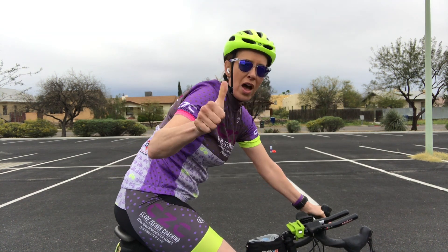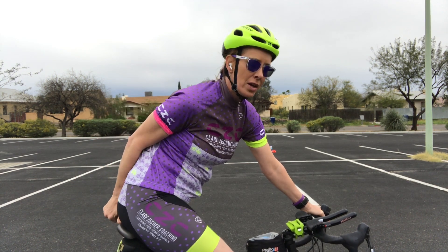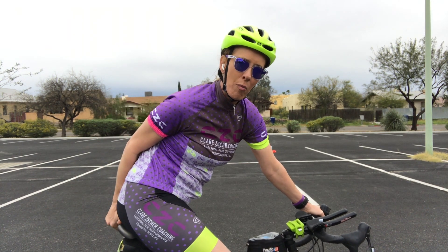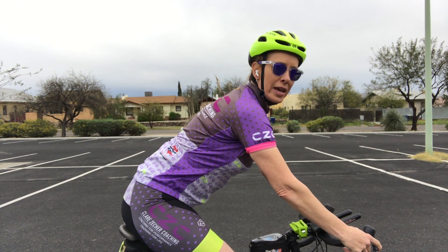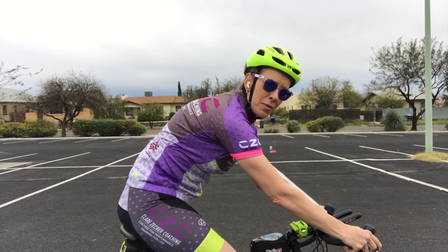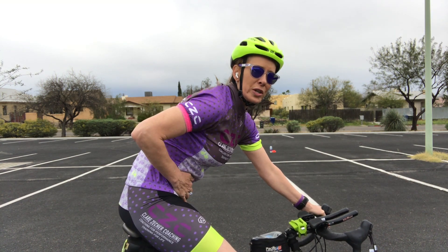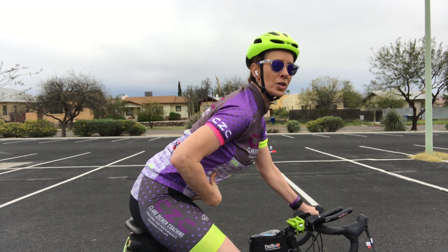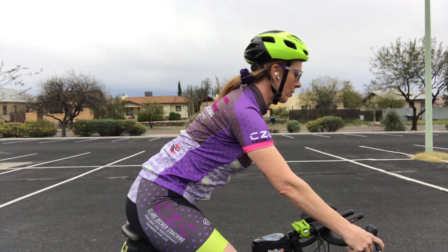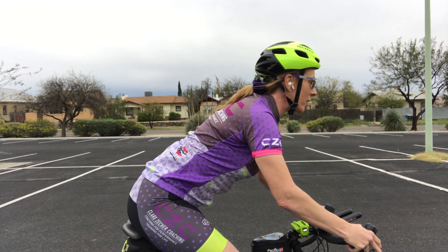Here's what we want to do. Take your thumb and stick it on your saddle right behind your seat — we should have about a thumb-width of seat behind your bum. Then slightly bend your elbows, and as you bend your elbows, instead of pushing back, pull forward. Instead of squishing and rounding through here, we're going to pull forward with our abs and grow tall, taking our heart forward. Now we'll have a nice long spine and be able to address the road.